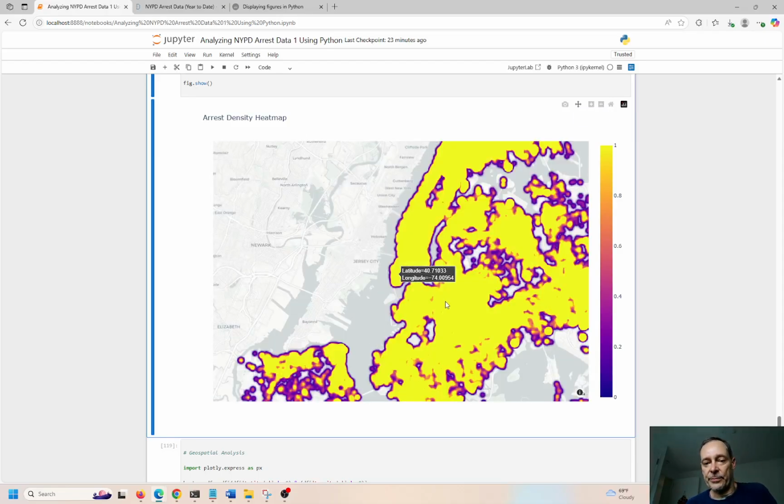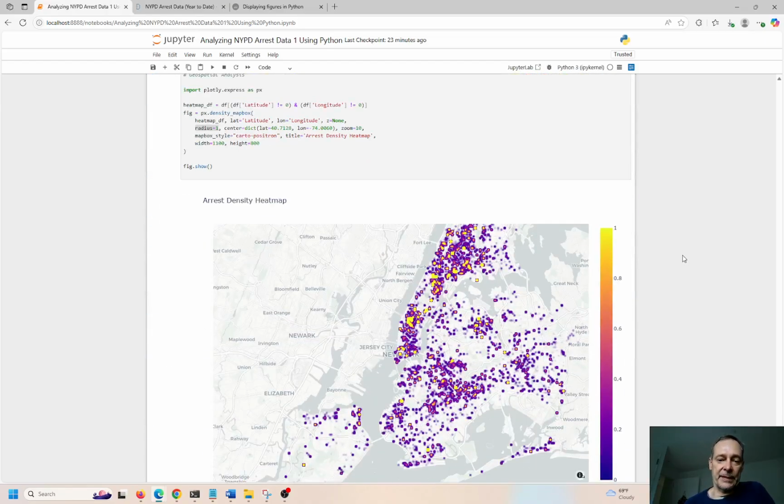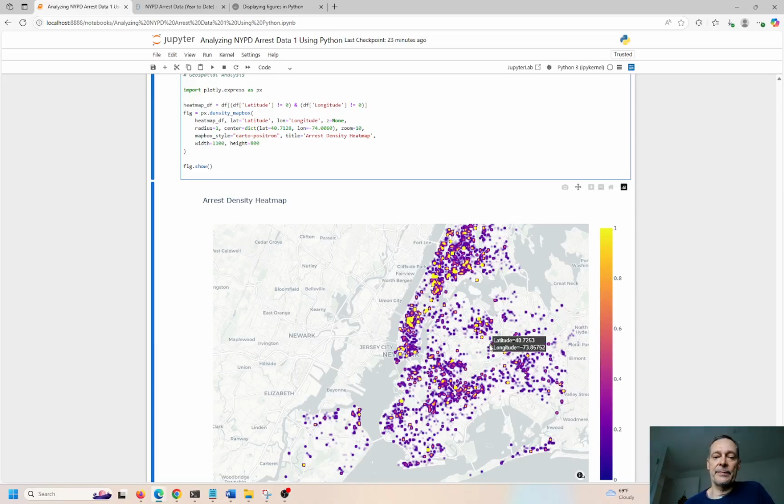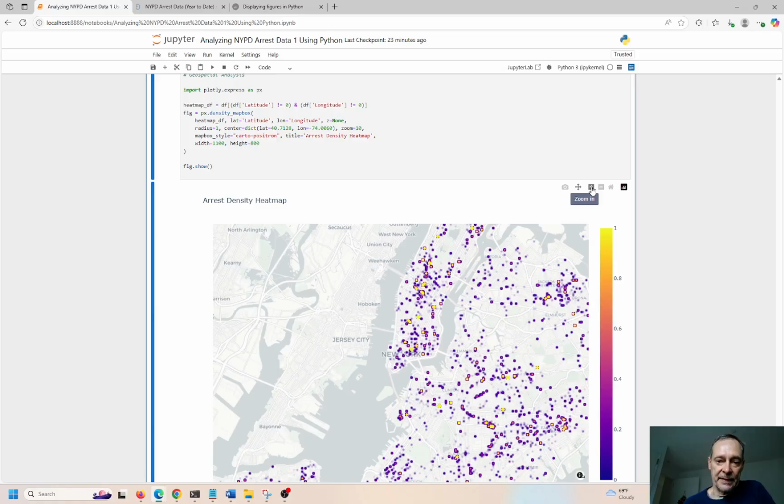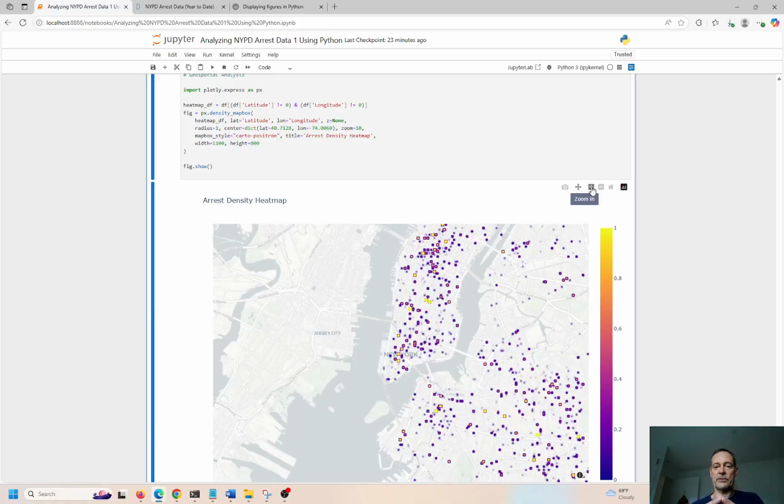And that is not going to be super helpful for us to do some type of analysis, right? But if we have our radius set to 1, it's going to be much more definitive of where the crime scene is, because the size of the circle is going to be much smaller, and we can just zoom in and see exactly where the crime occurred.